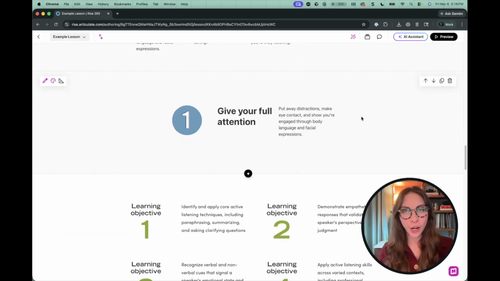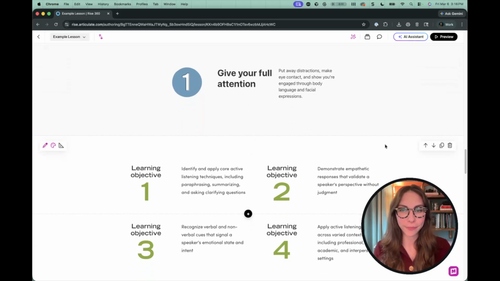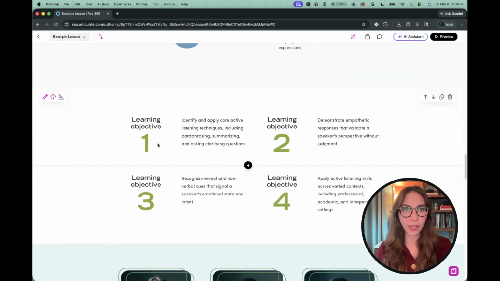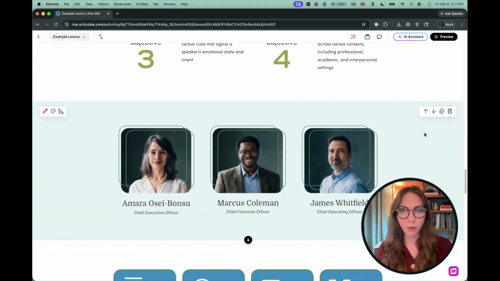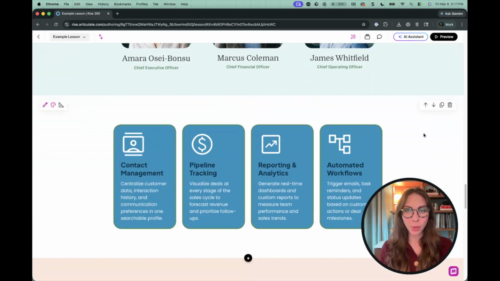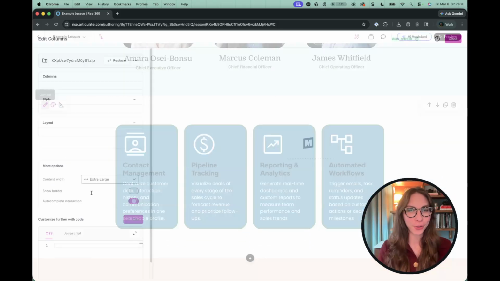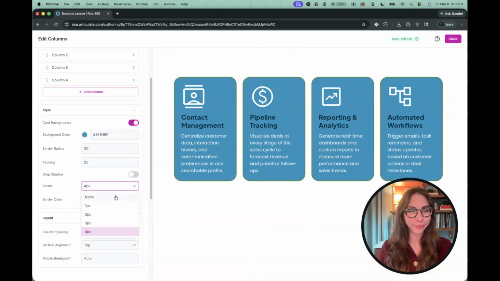So here are a couple of other layouts that I have played with. I've gone all text, but really leaned on my rich text editor to play with different sizing to create a really interesting learning objectives layout here. I've also shown an example of a traditional image and text with a little intro panel right here. And I really love how this turned out, and I was able to toy with the size of my images to get it just right for what I wanted to display. Down below, you can see, I was playing with borders. Those green borders normally would not be there.